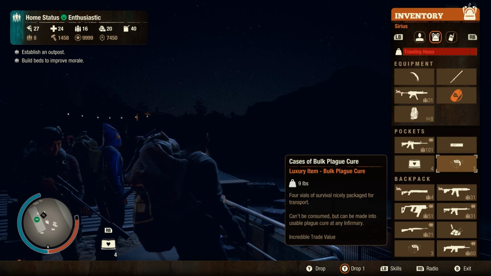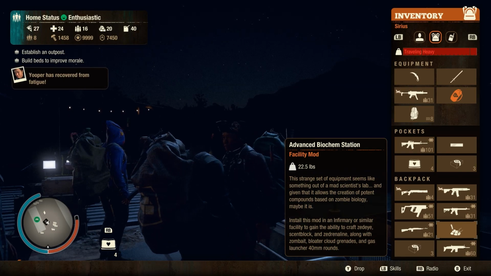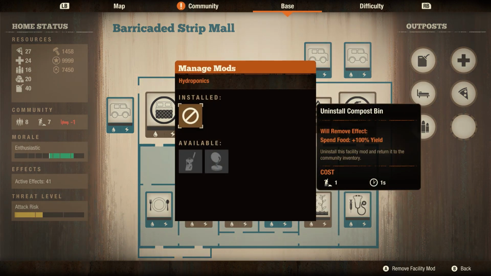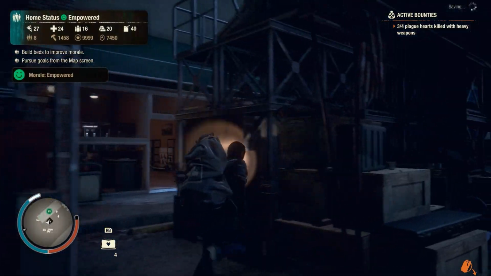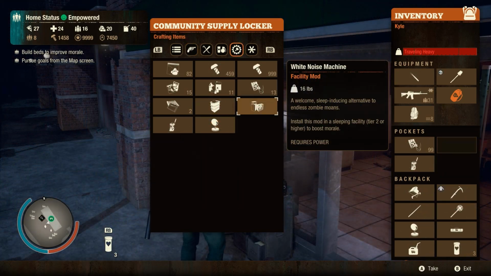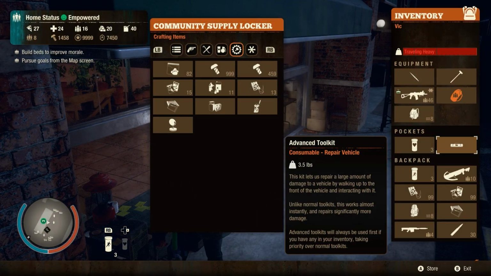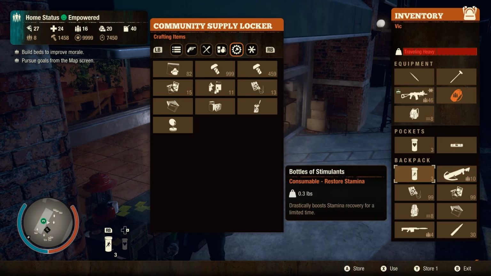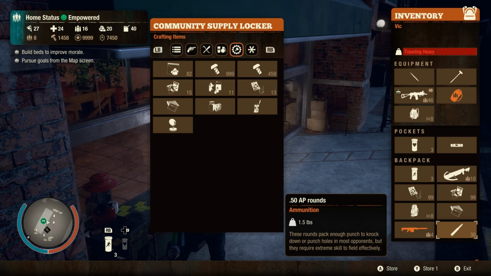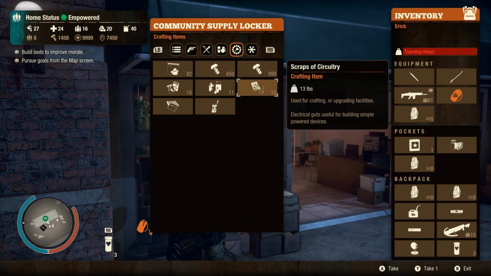Case of bulk plague cure, because each of them sells for 500 influence. SOCOM 2, great weapon, great mods. I also advise you to bring... Oh, I forgot certain things. White noise machine. 6 bulk plague cures are a little bit overkill. It means 3000 influence. So yeah, advanced toolkits are also great to have in case you find an interesting vehicle but it's broken down. A vehicle upgrade kit is optional but also not bad to have. He's my heavy armory guy and weapon guy. So I'm good to go.